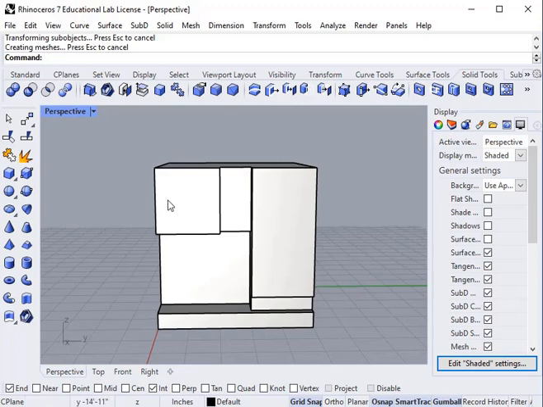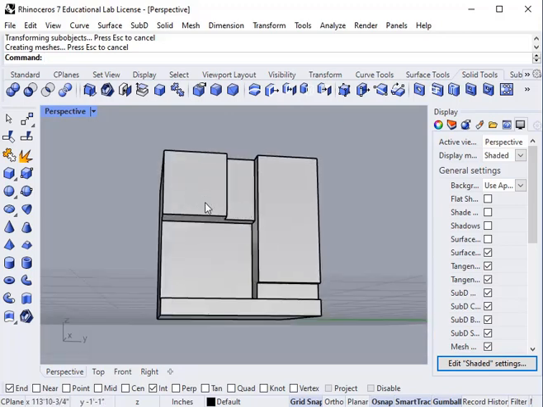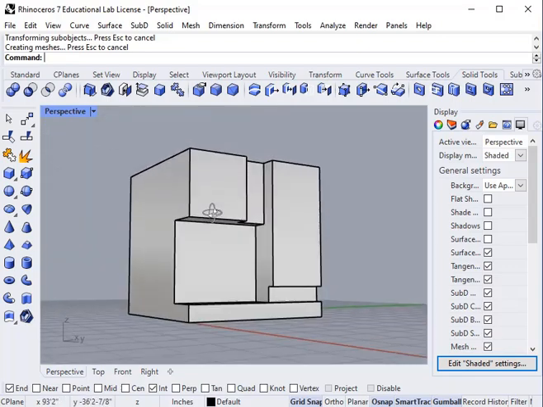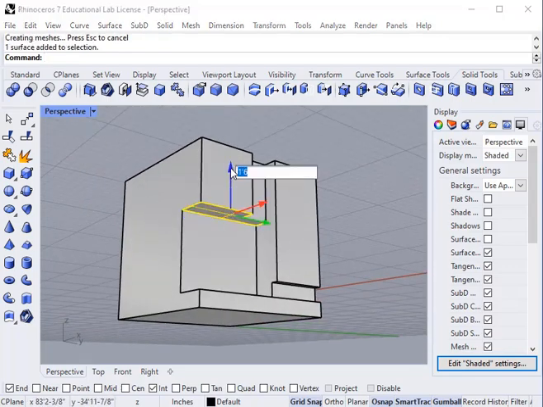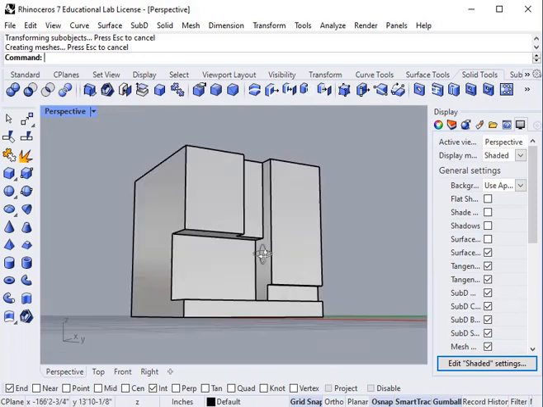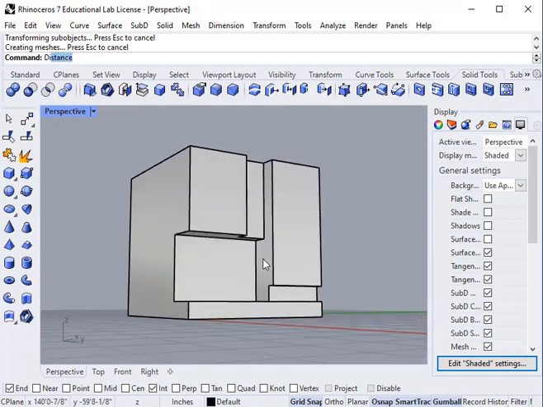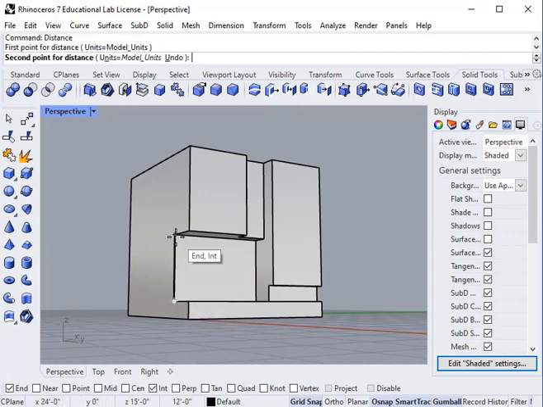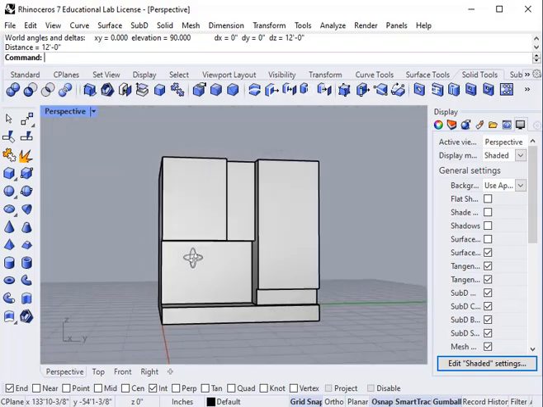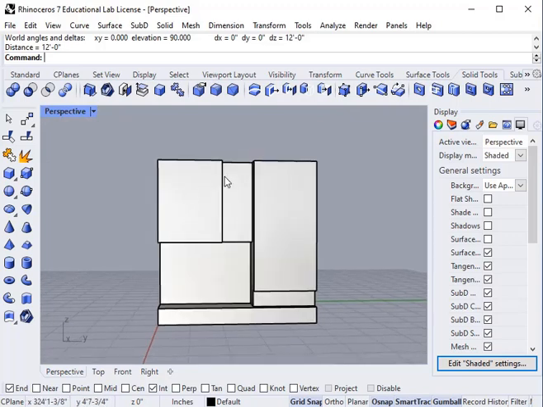I could study this a little bit more. Say, you know, this doesn't look too balanced. If I take this thing and put it negative 3 foot, does that look a little better? Does that look a little bit more balanced? And then I could still check distance from here to here. That's 12 foot. Does it meet my requirement? 12 to 18 foot. Yes, it does. So that could be an option. Now I have more of a squared off piece, and then rectangular piece, and a thin piece.